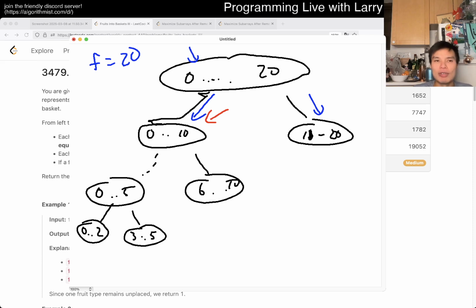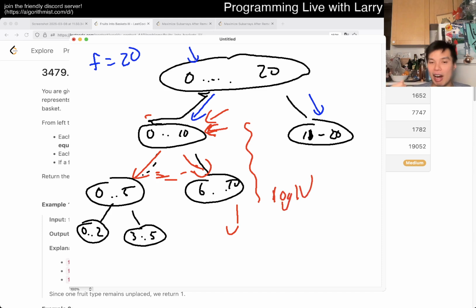So for example, in this case, now on this node, we know what the children's value is. So then we just decide to go left or right depending on the children. And of course, as you can imagine, there is log n depth, so you only have to make log n queries to do it. This is where divide and conquer comes in.